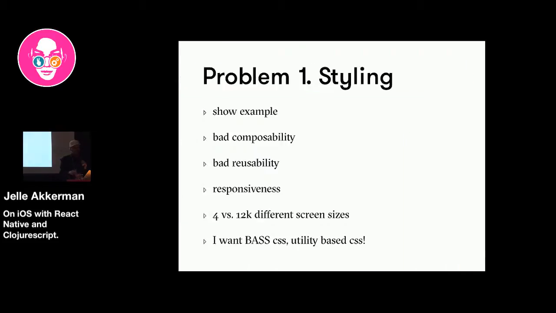Screen sizes. These are the 27,000 different screen sizes of Android. With iOS, you just have a couple of devices, so you don't have this problem. But with Android, you have so many screen sizes to take care of. And that's a big problem if you don't have media queries or the whole responsive styling, which we have on the web.